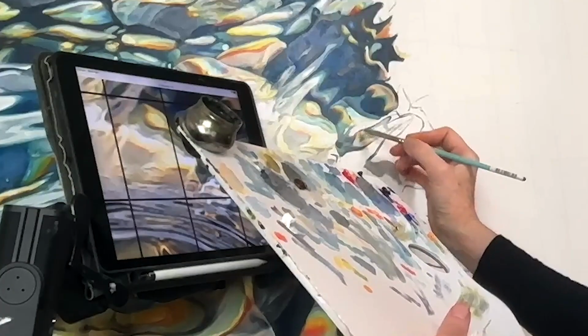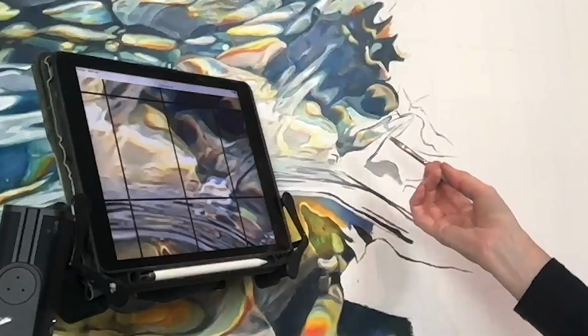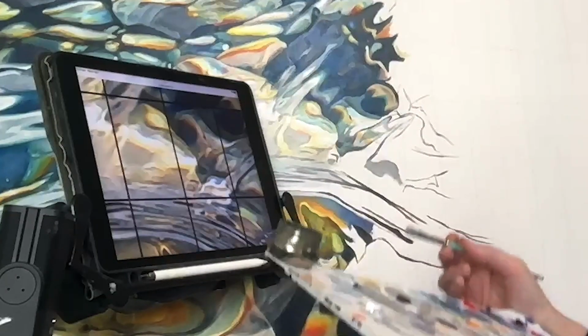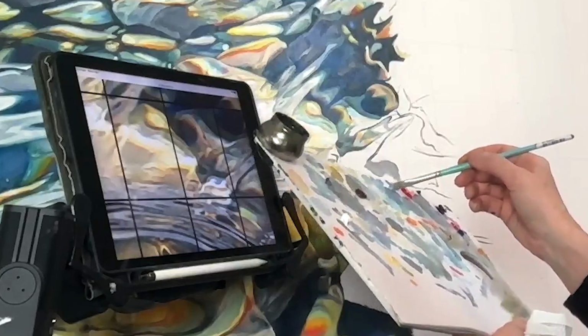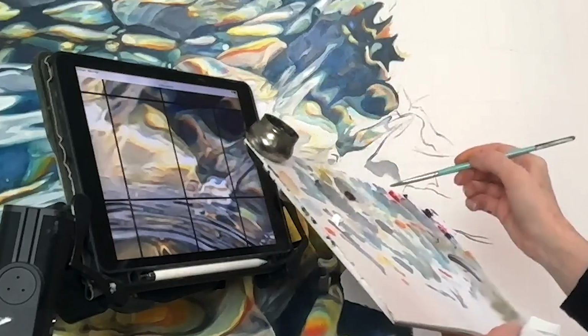Okay, and then it sort of ends with some turquoise. All right, so wipe my brush again. I'm wiping my brush all the time. Oops, now I dropped my palette. Now we've got some turquoise here somewhere. I think I've lost it in amongst all this from yesterday. See if I can bring it back to life.